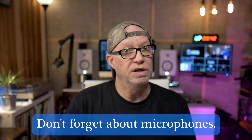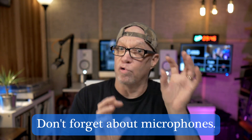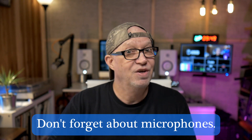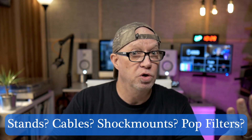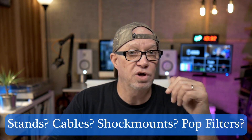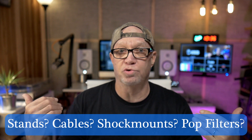Don't forget about microphones. When you're buying microphones, you'll also need stands, cables, a way to mount the mic — do you want a shock mount? The list is going to grow very quickly. Keep in mind you only have $150,000 to spend in this exercise, so that helps you stay within your budget. Also don't forget pop filters. This exercise helps keep your thought process going on exactly what you need. It's not designed to be the perfect wish list for the biggest studio ever.